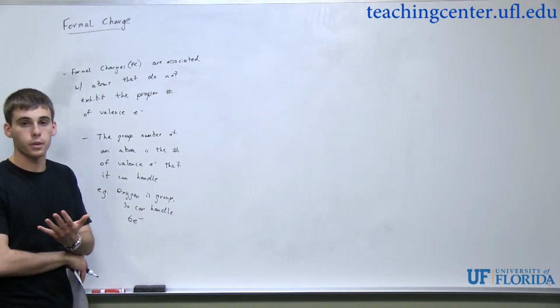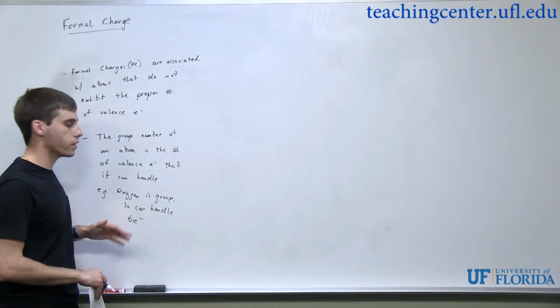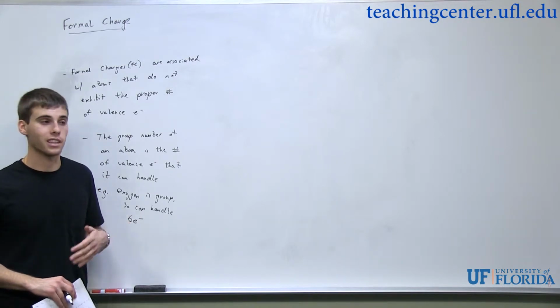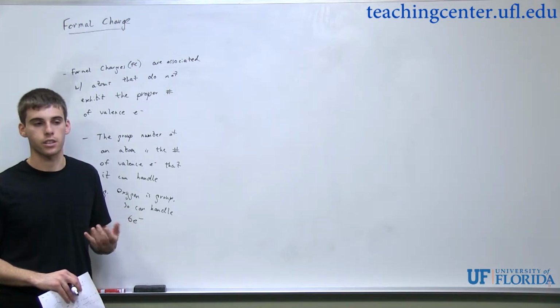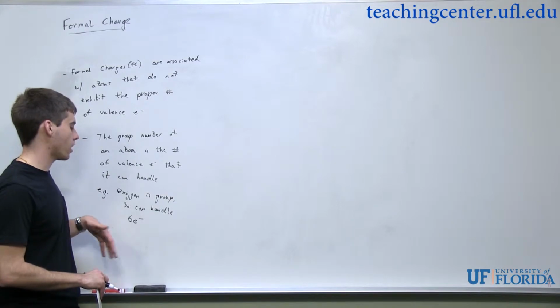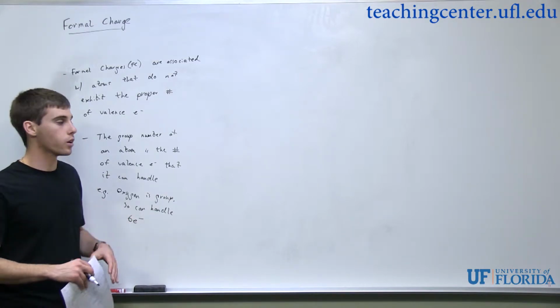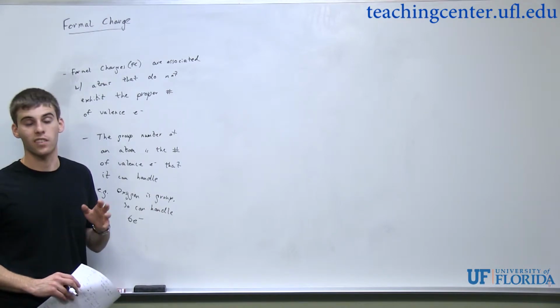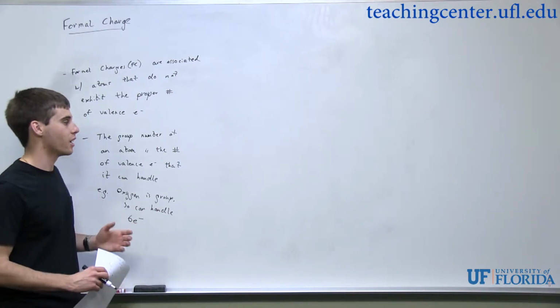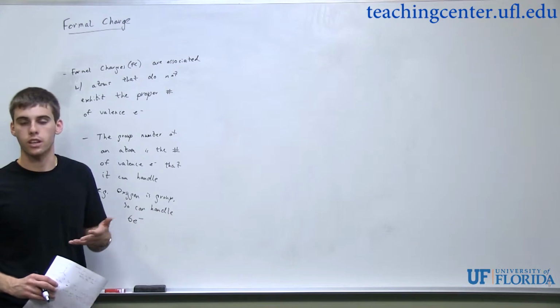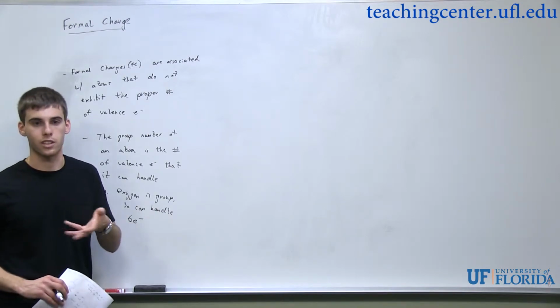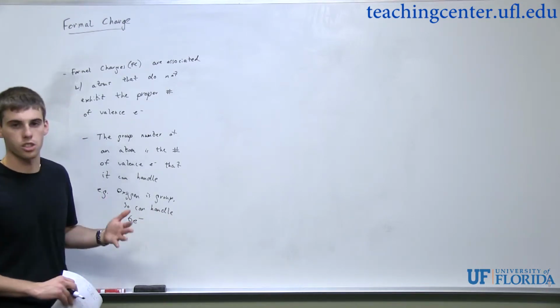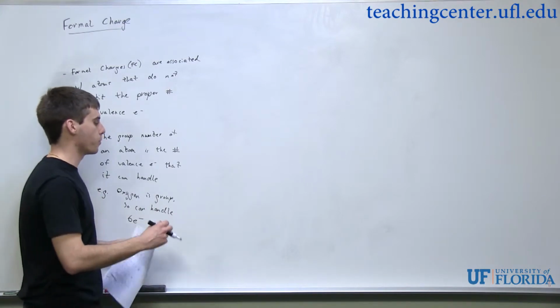Your question might be: you're saying atoms typically need an octet, 8 valence electrons to be stable, so why are you saying that oxygen can handle 6? Well, because I'm talking about it in terms of electrons that are touching it. When I get into examples, we'll talk about electrons touching and how that goes to formal charge. This is just a little bit of an introduction.